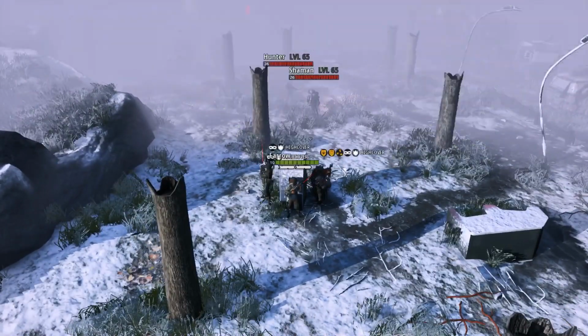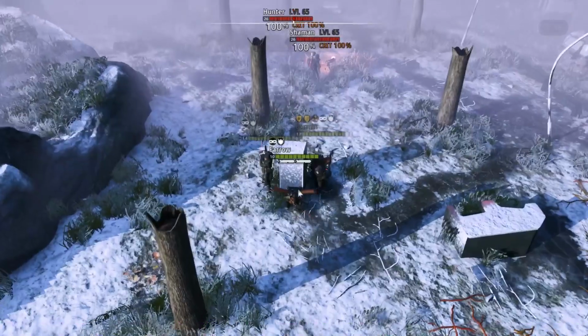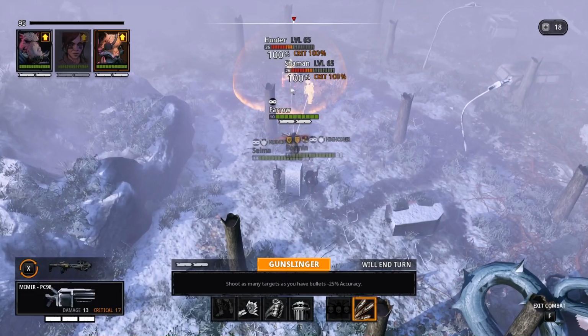So you're gonna ambush. Start this off with Pharaoh. He's going to use her moth wings to get to there. And she's going to be using the gunslinger with the Mimir on them both.